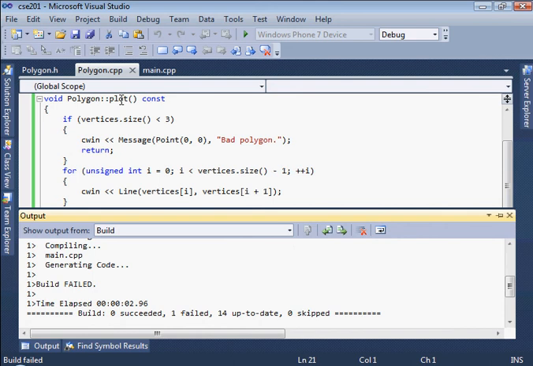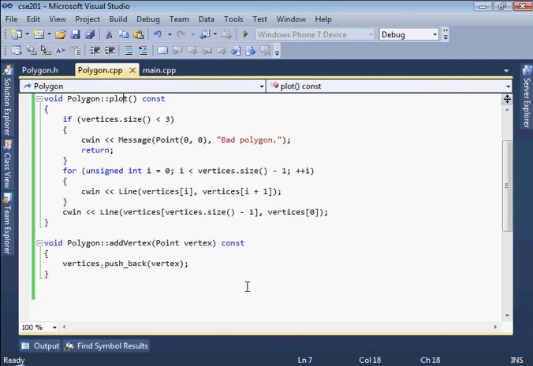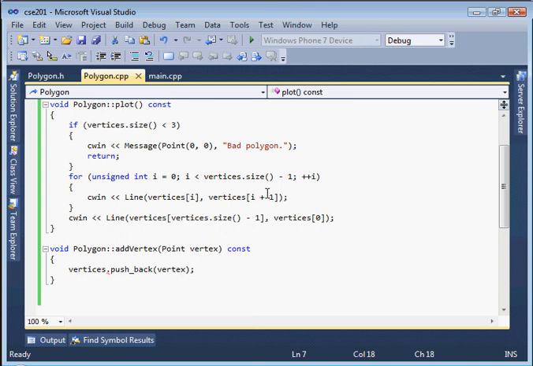Why does that fail? Why does that not compile? What does const mean anyway?